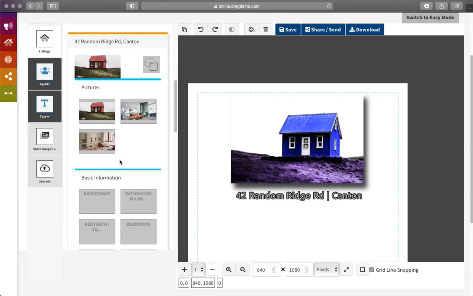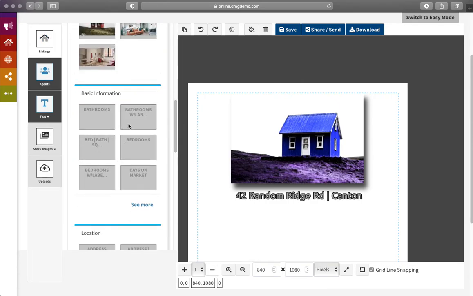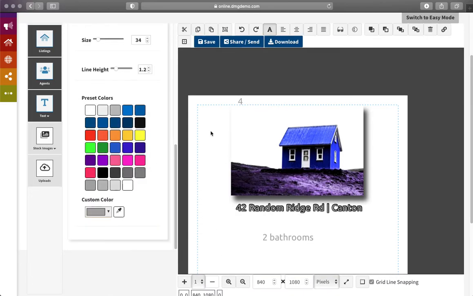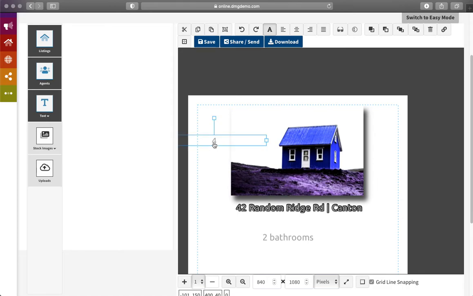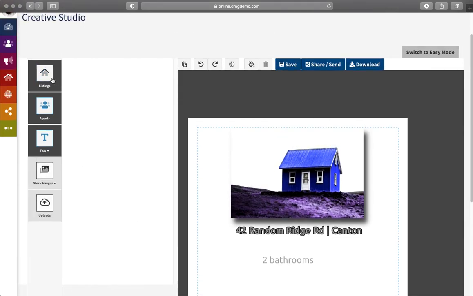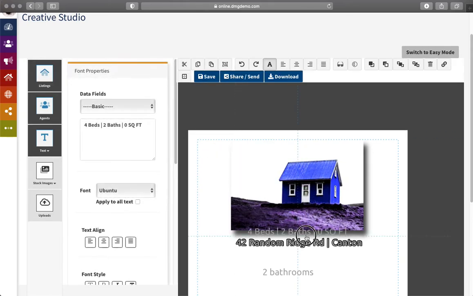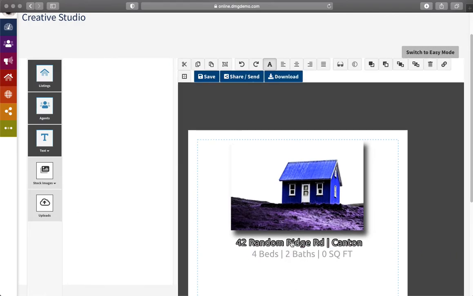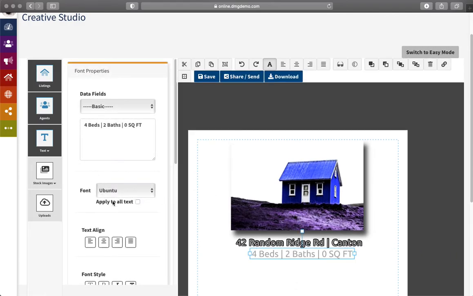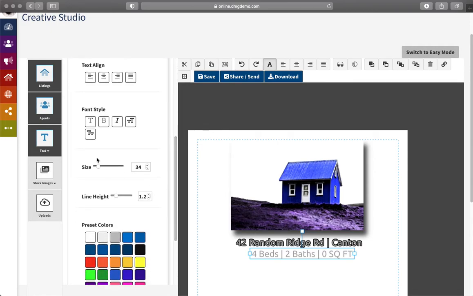and I can do that with all the rest of the listing information. So if I go in here, scroll back down to my listing information, I want bathrooms with a label, I want bedrooms. You can see if I click on it, it just puts it out here. I'd rather have that with a label though, so we'll delete that one. And we can do beds, baths, and square foot all at once, even better. There we go. So we'll just put that right underneath. We'll get rid of that. And I'm just pressing the delete key to remove those items. So now we'll take this piece that's selected, shrink it down, and there we go.